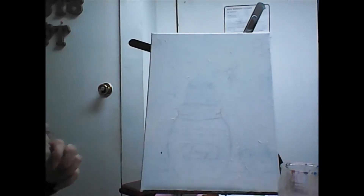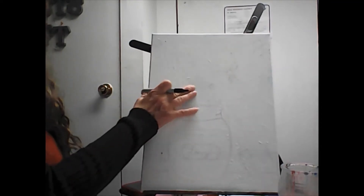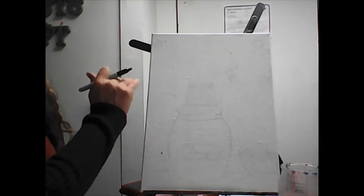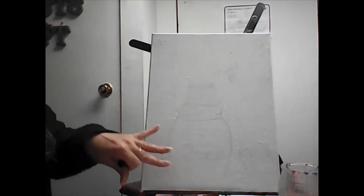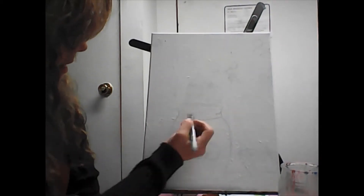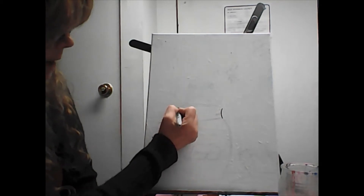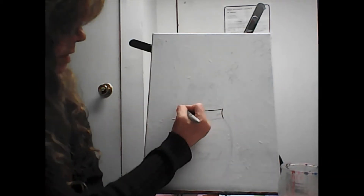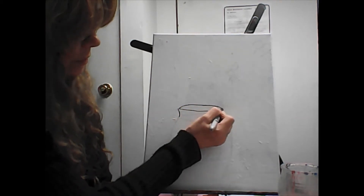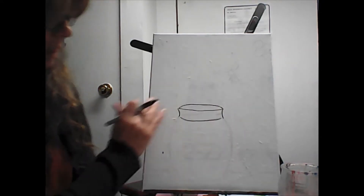I'm drawing it out in pencil, real light, so I can draw it quickly without making a mess. My canvas — I've painted over it, so you can see another painting through it. I just quickly went over it with house paint so I have something to work on without spending a lot on canvases. It's a little blue, but I'd like you to paint your canvas white first, let it dry, then start. We're going to start with the jar — this shape at the top — it comes around, and give it a slight little arc, not straight across, otherwise it won't look round.